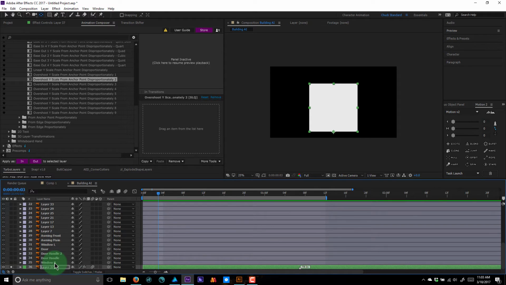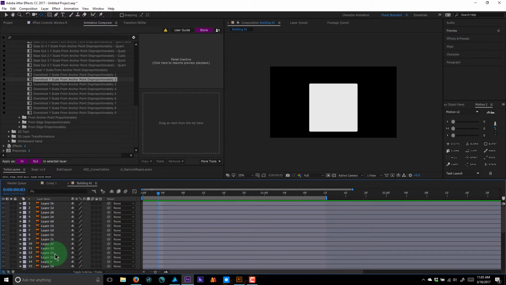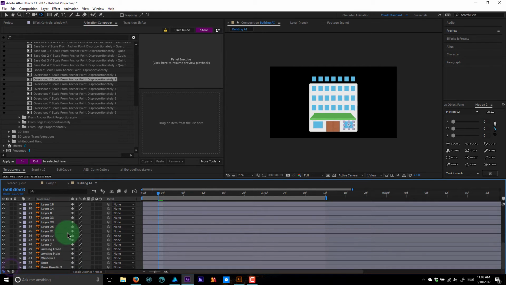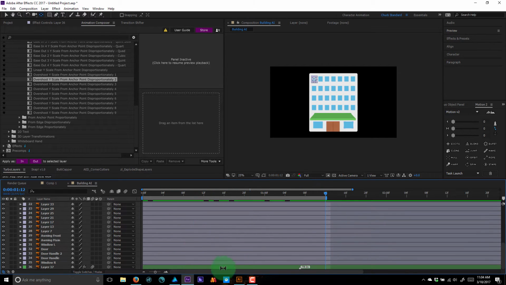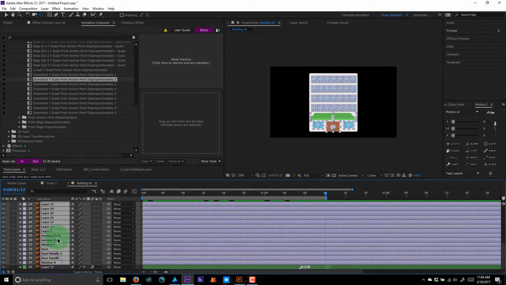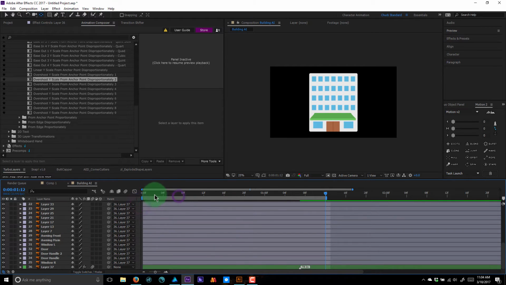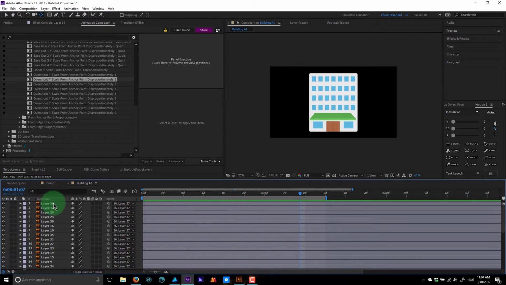So this isn't much different from the previous example that I showed you, but now let's start to figure out how we can apply this to all of these presets here and get a quick animation going, right? So first thing I'm going to do is we want all of these windows and stuff to follow the animation of the building. So I'm going to go ahead and just parent with the pick whip all the other layers to the building. And now you can see that they all follow the building. So that's pretty nice animation in and of itself, but we can make this much more complex really quickly.